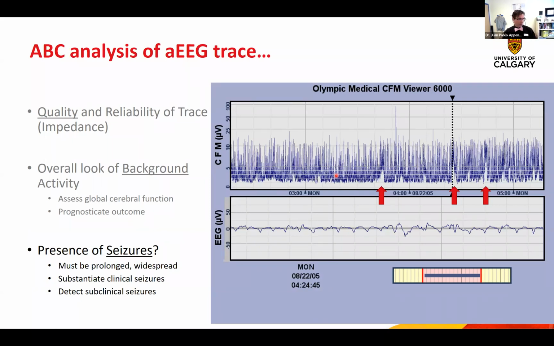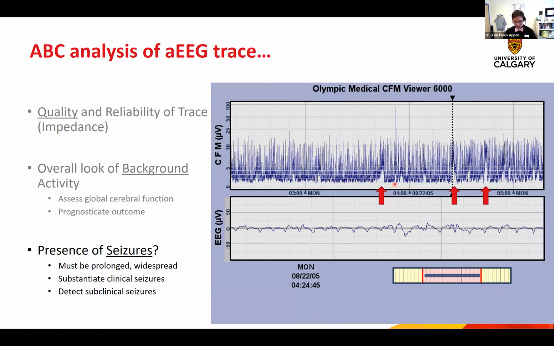And then the presence or absence of seizures, that's what we look for, and it's very easy to recognize. The seizures, in order to be recognized in the EEG, need to be prolonged. The longer the time frame that we use, 3 hours, 4 hours, 6 hours, these lines will be representing 15, 20, 30, 60 seconds. So a very brief seizure will be missed.